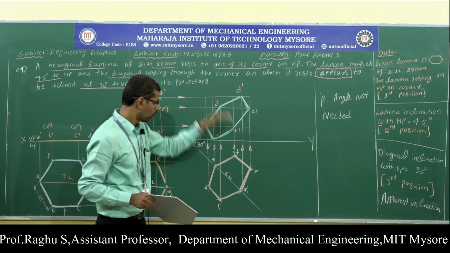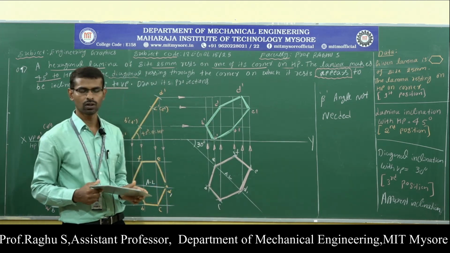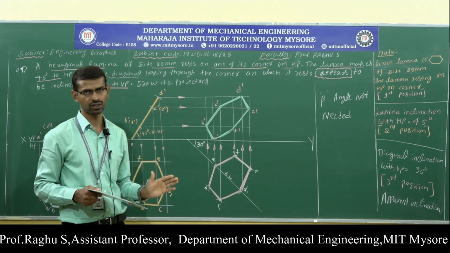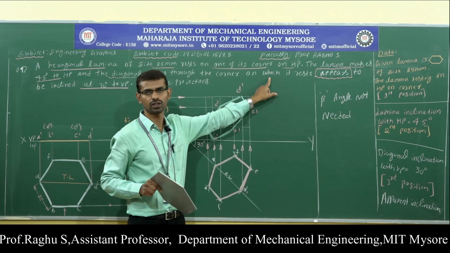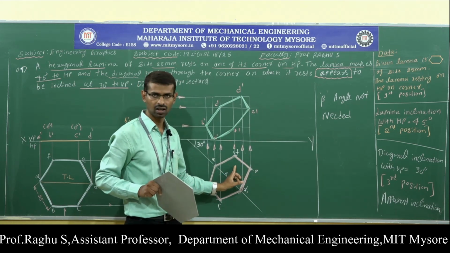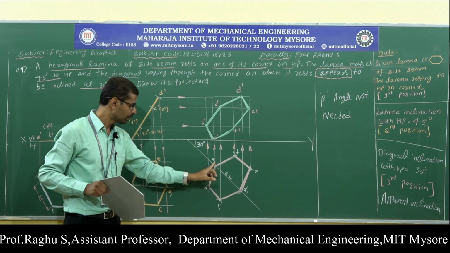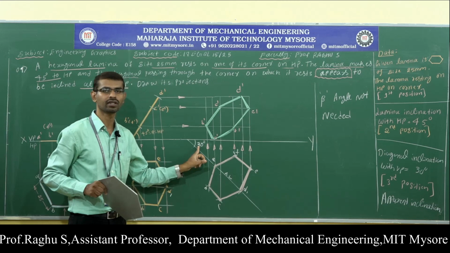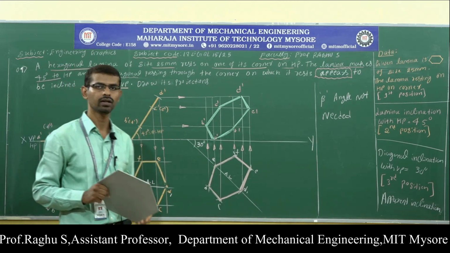Next, draw vertical upward projections and horizontal projections to get the final view. So the problem is similar to the previous problem. The main difference is that here the diagonal appears to be inclined with respect to VP. That's why I am not finding the beta angle. I have redrawn this lamina by placing the diagonal AD directly on the 30 degree line. So this is the major difference between the previous problem and this problem.